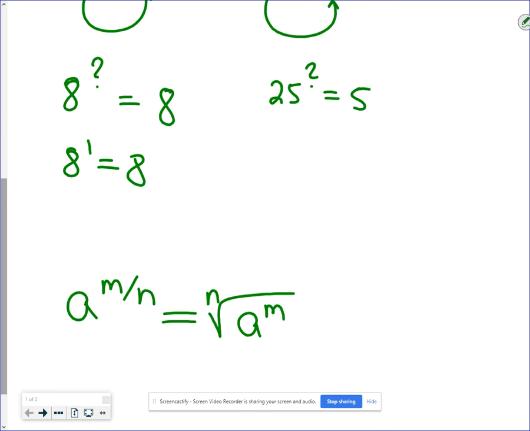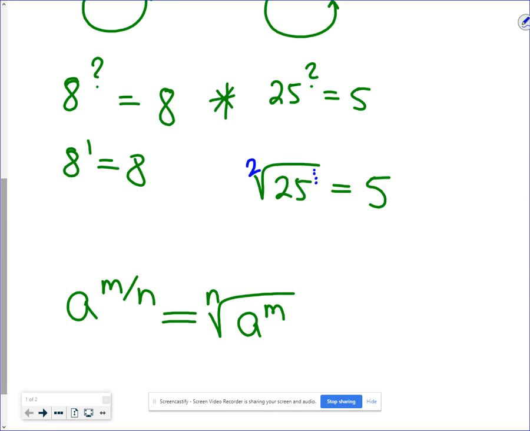All right, so on this example up here, we got 25 is equal to 5. If I put 25 under a radical symbol, what radical of 25 is 5? Well, remember the different types of radicals we have. We got square roots, cube roots, fourth roots, fifth roots, and so forth. Well, the square root of 25 is 5, right? But remember, when we talk about square roots, because it's the most common radical that we use, we don't write a 2 there, but there's really a 2 there. And then there's a 1 here.